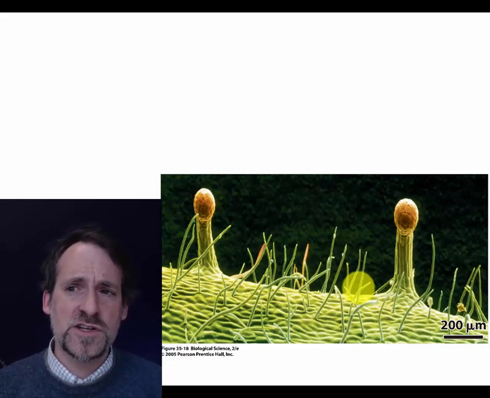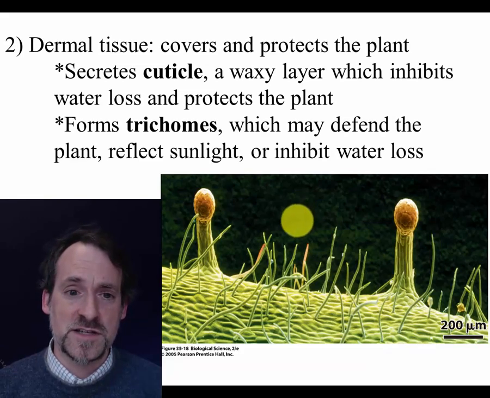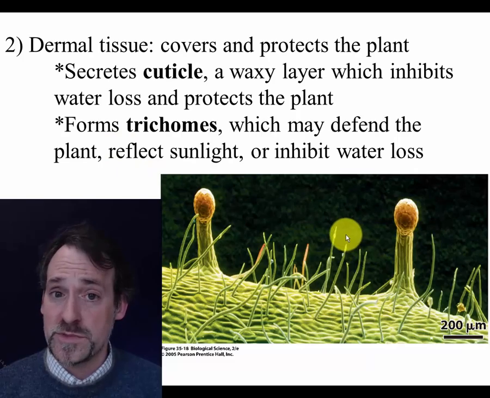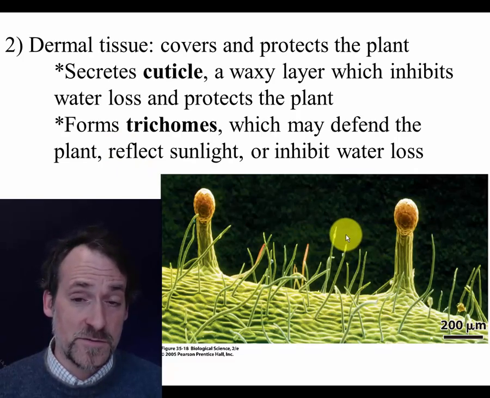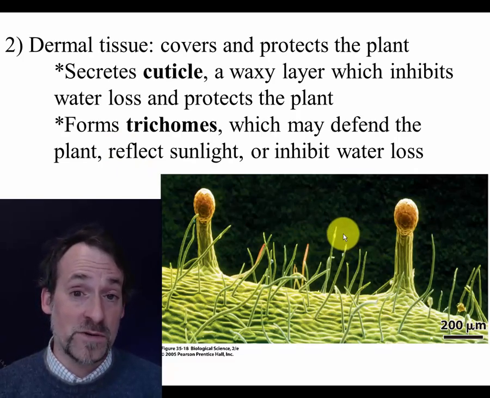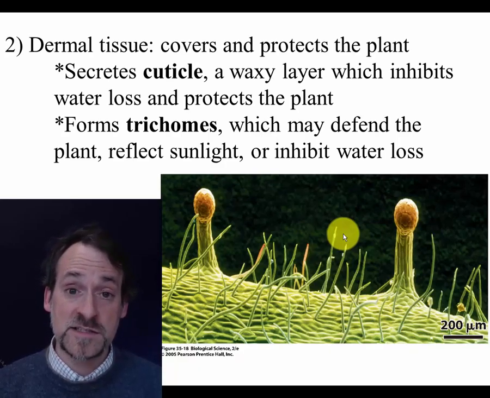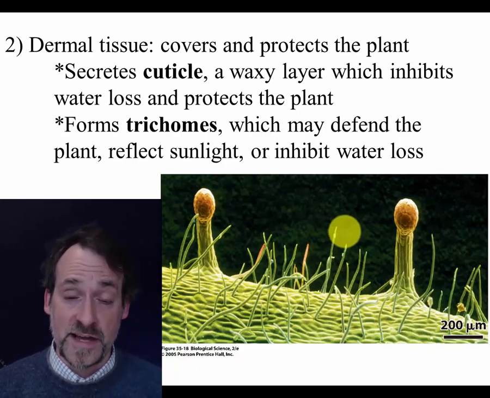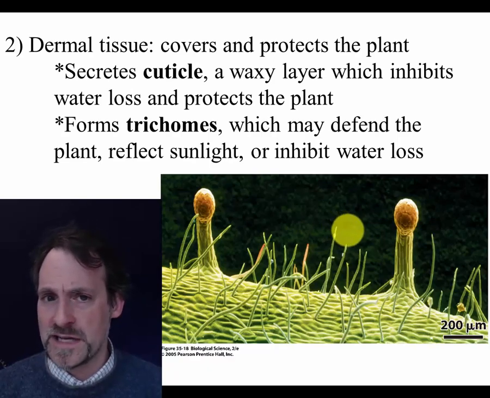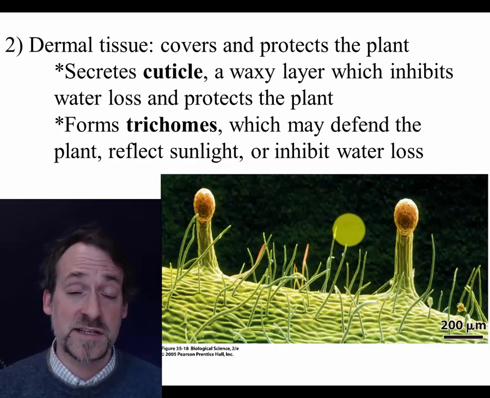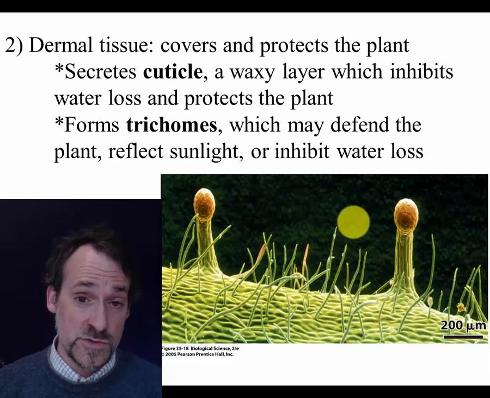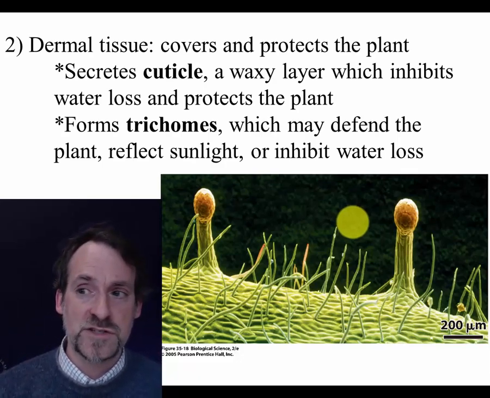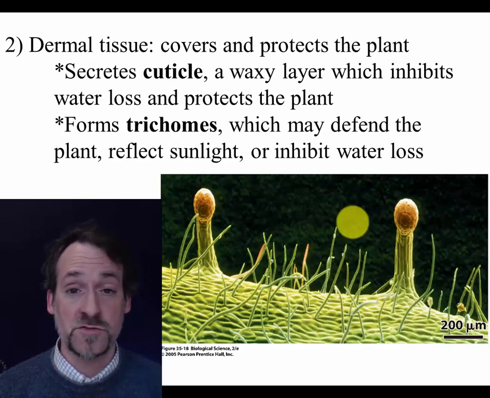The dermal layer is also responsible for making some other structures. What you're seeing here are structures called trichomes. They can serve a lot of different functions. Often they are a physical barrier to small animals like insects that might try to eat a plant. Sometimes they reflect sunlight, which might seem a strange thing for a plant to do, but it is possible for plants to get more sunlight than they can use, and sunlight causes them dehydration, as well as potentially burning them with ultraviolet rays.